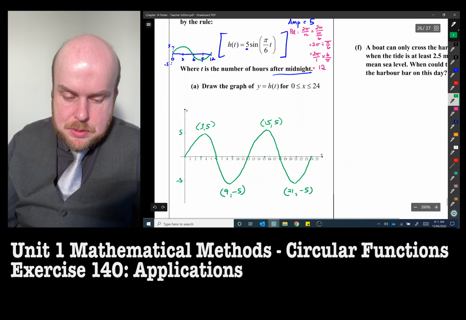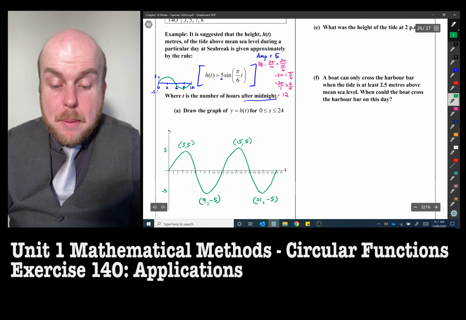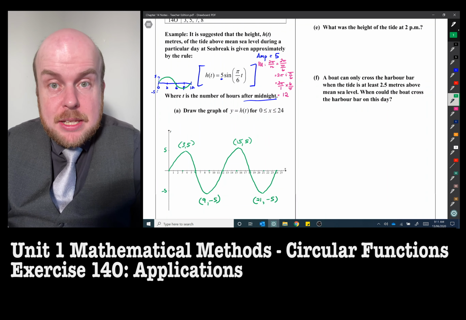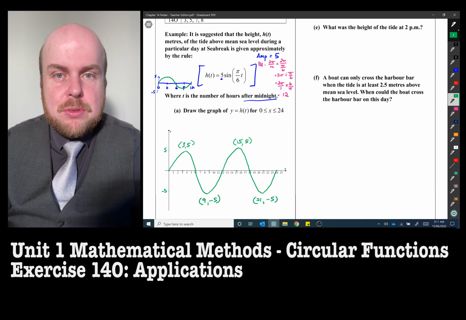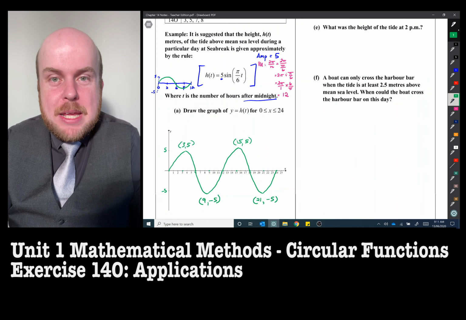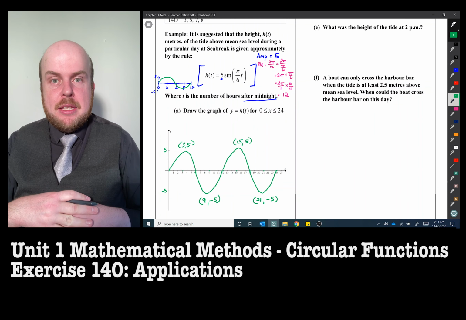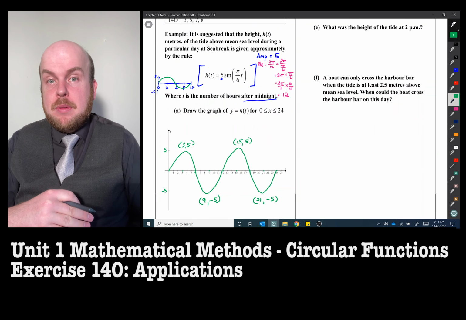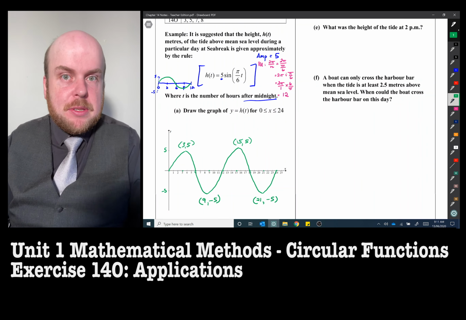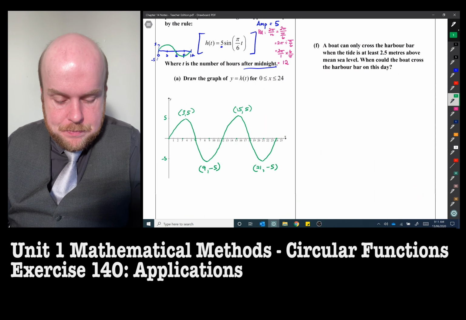I just want to double check what this is modeling. Oh, above mean sea level. So the horizontal is the average sea level. So if you see mean sea level, it's not talking about the waters being angry that day. No, mean sea level means that it's the average. So it seems to be cyclic. There are some times where the tide is above the average and sometimes the tide is below the average. That's what it's suggesting here at a particular time.